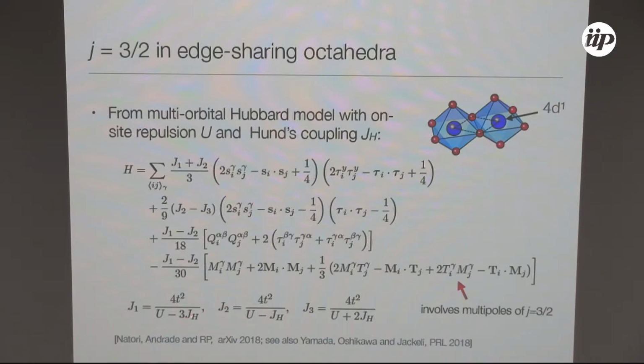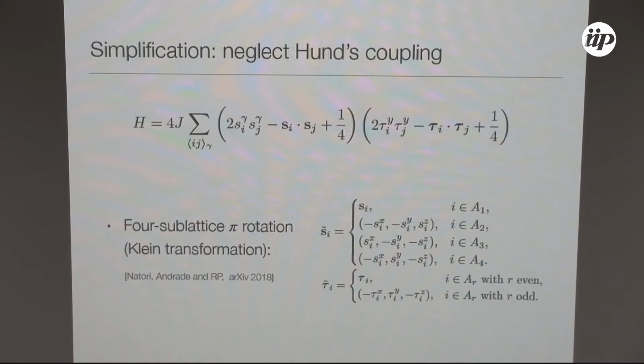But notice one thing, that if we set the Hund's coupling JH to 0, all these J's become the same. So I can throw away all these terms except the one on the first line. So there is a huge simplification in this model in the limit of 0 Hund's coupling. And it becomes like this with some redefined J. It's still not very obviously symmetric. There is some dependence here on the direction of the bond, just like in Kitaev's model. And the interaction involves not only the pseudospins, but also the pseudo-orbital operators.